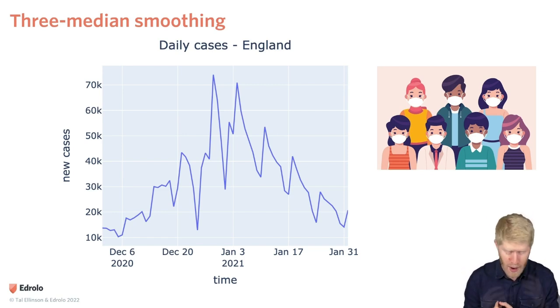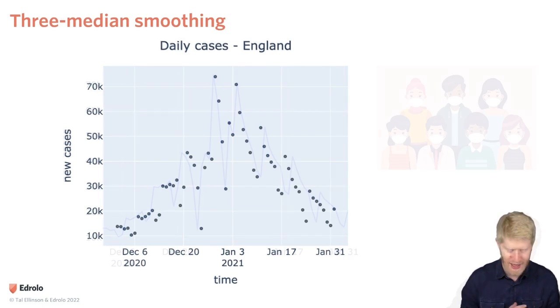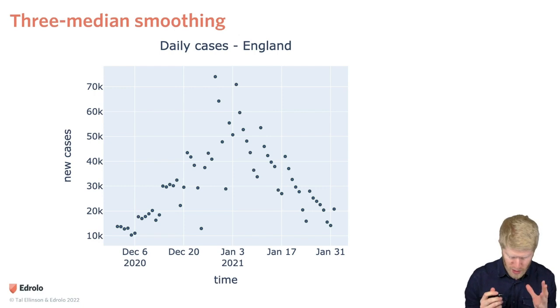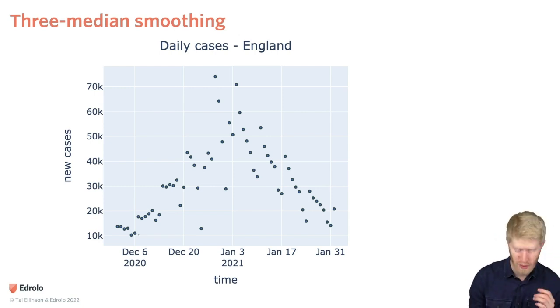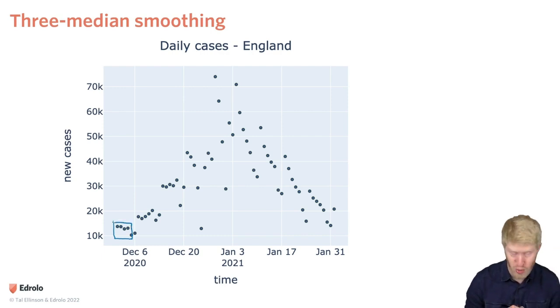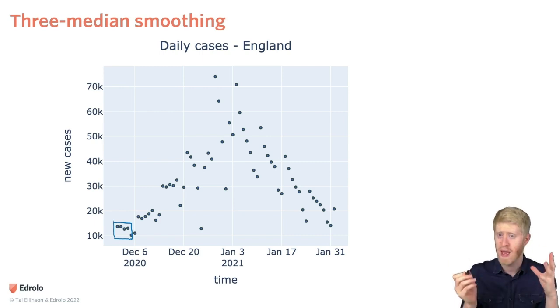We're going to look at some COVID data. We're not going to look at the moving mean. We're going to look at the moving median. And we'll see if we can plot these 3 median and 5 median with the data points before us. To get the moving medians, we need to see the original data points. So we take our time series, we strip away those dot-to-dot lines that connect the points, and then we dive in. If you wanted the moving median of 5 points here, you would be looking at 5 surrounding points, and you would say, what's the median of those points? Just like we found the mean in our last lesson.